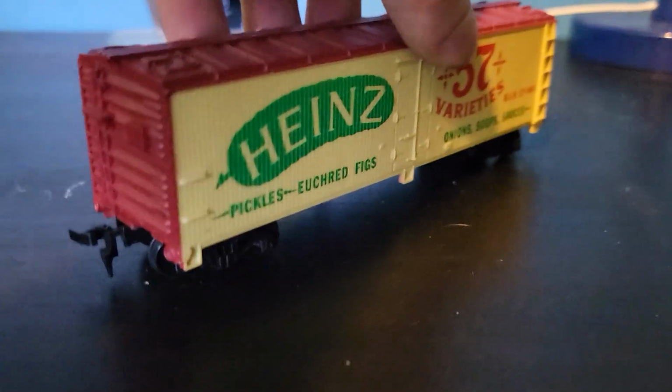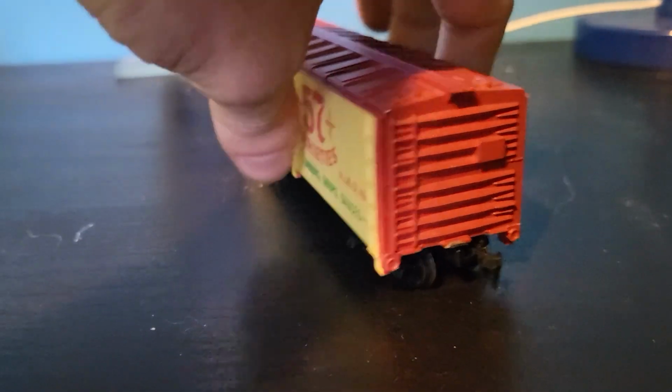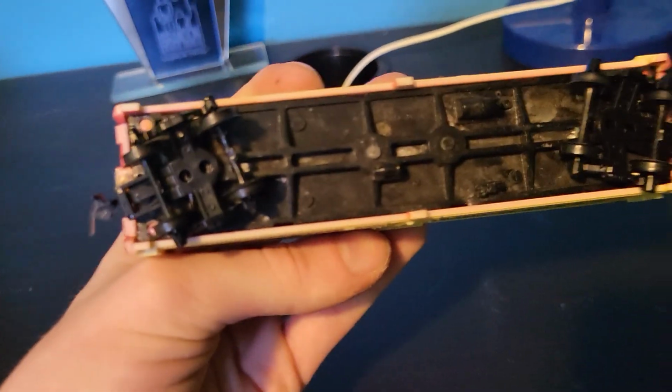Next, I got a Heinz boxcar. I don't see any damage on this one, actually, which is impressive. I think it's a Mantua. Oh, there's no damage on this guy here, I don't think. Don't quote me on that. And here you can see they're actually pretty good damage-wise. I'll just put you guys down for a second. Yeah, I can't see any damage on them, but I will be honest.